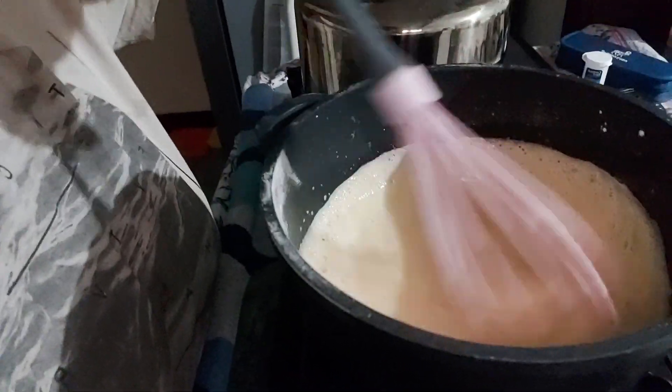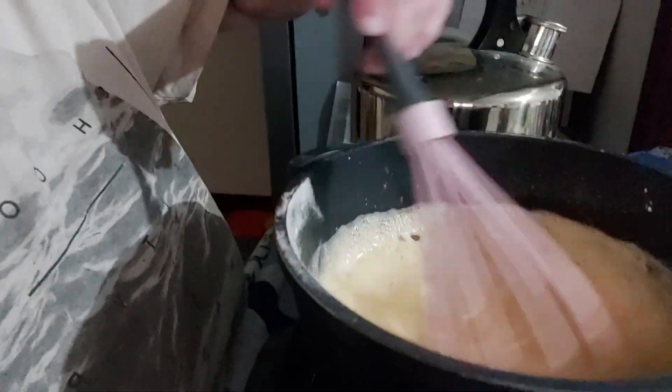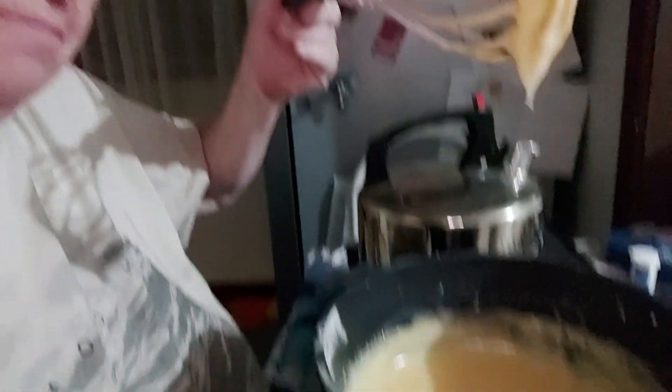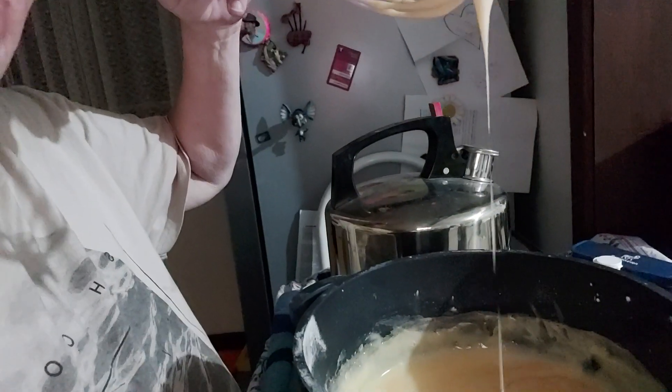Okay folks, it's just thickened up — look at that, nice and thick! It's boiling on top. I'll just turn the gas off. Now if I really wanted to, I could have gotten this custard a lot thicker for what we call in Australia vanilla slices — the custard needs to be thick so it holds together. But look at my custard — that's not too thick at all, it's beautiful. That is delicious. It only took about six or seven minutes to make.